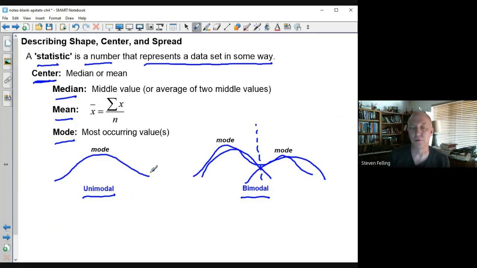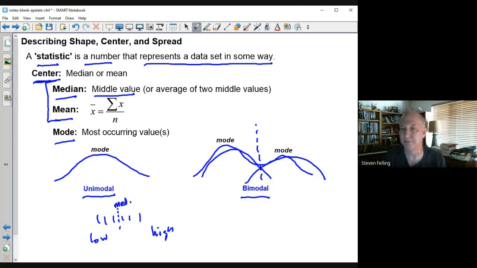But regardless of what the shape is, if we want to calculate the median and the mean, we always use the entire data set, even if there's multiple humps to it, okay? The two main measures of center, which you can think of as the most typical value or most likely value, are the median and the mean. The median is defined as the middle value. If you lined up all the values from lowest to highest, it'll be the value that's right in the middle. And if we have an even number of values, then you take the average of the two middle values to get the median. The median is often abbreviated MED.